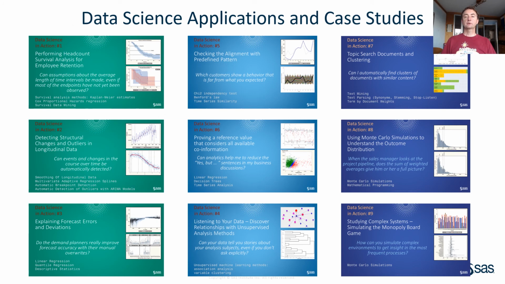The example that I presented here is one out of many others that I shared in this webinar series. So today we were looking on providing individual reference values, but I also presented case studies on Monte Carlo simulations, simulating the Monopoly board game, automatically detecting structural changes and outliers in your longitudinal data, performing headcount survival analysis for employee retention, and many others.